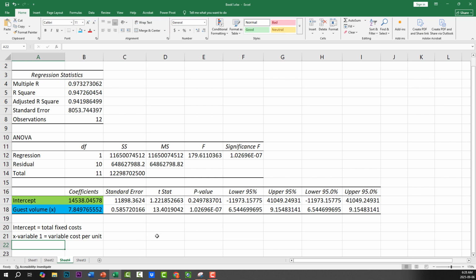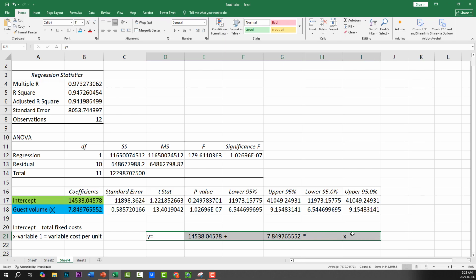So now we can create our formula, right? Y equals the fixed costs plus the variable cost per guest multiplied by any level of activity, which is X. So here's our formula.